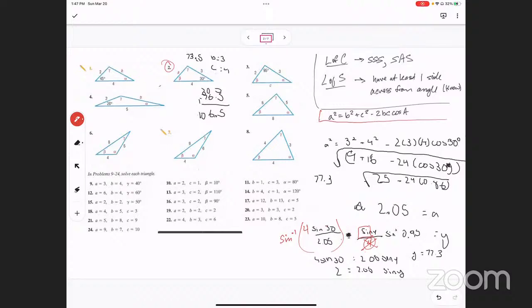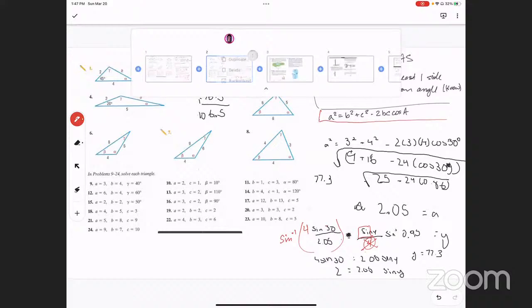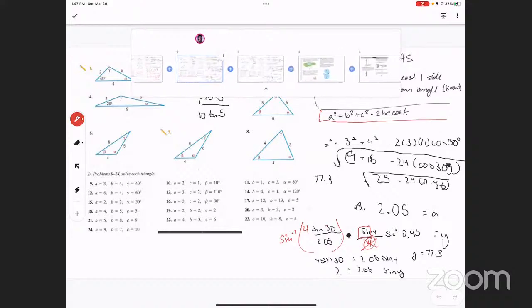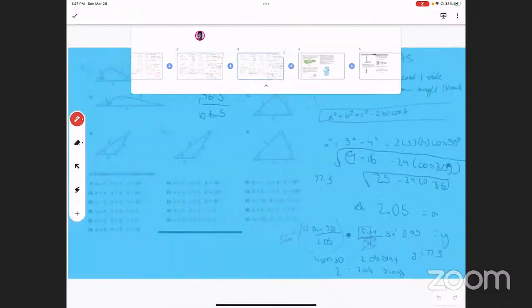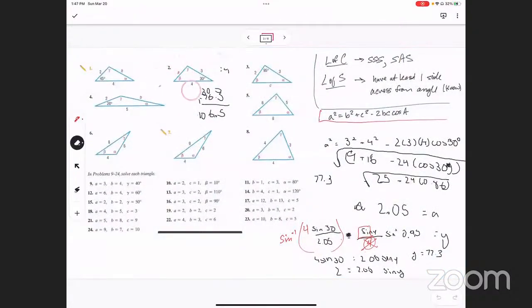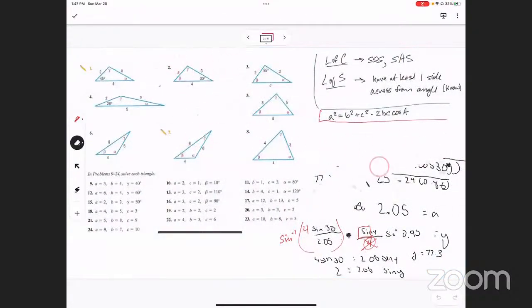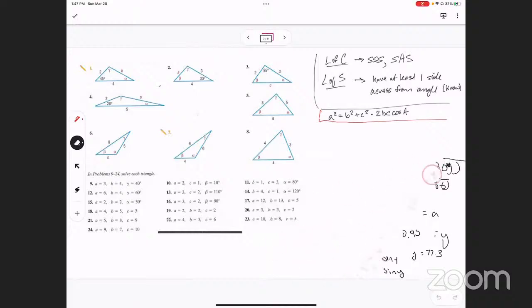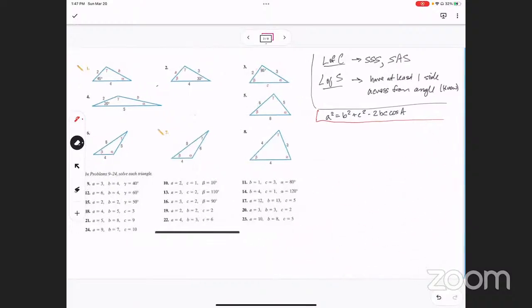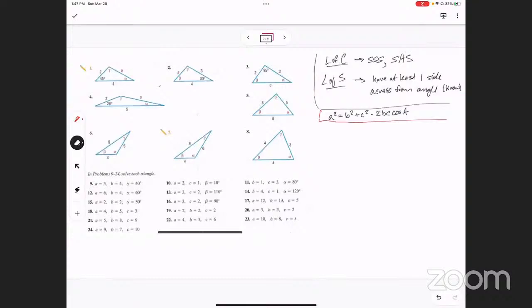Okay, all good. All right, let's try number 6 now. I'm going to duplicate this slide and we're going to do number 6. Now, why is number 6 different than the ones we just did? It's all sides. Right. So for this one, we're going to have to use the cosine inverse to solve. Now you can still leave it like that, it doesn't really matter, or you could solve this equation.